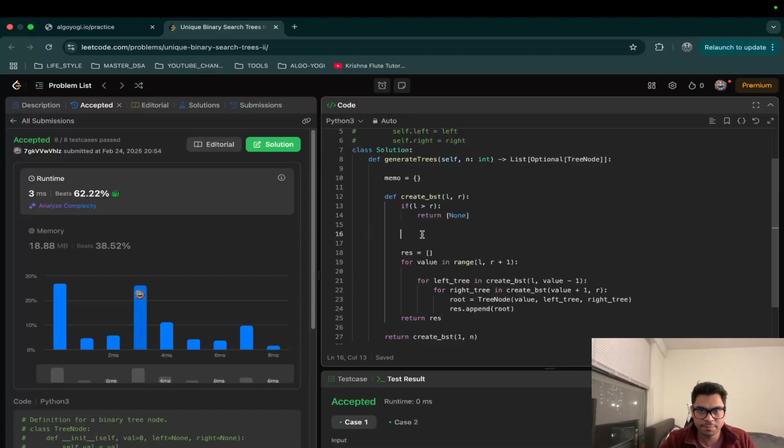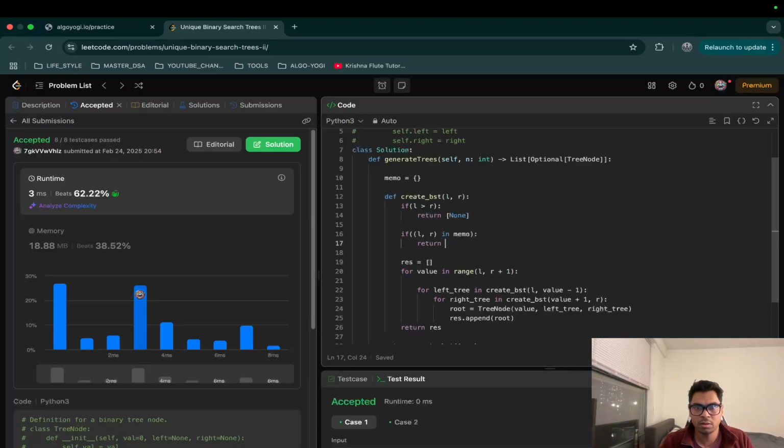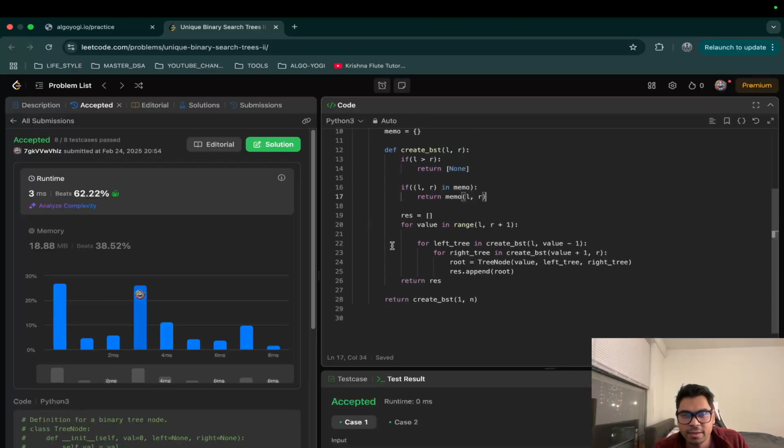So if L, R is in my memo, then I will just return memo L and R, and let's save this answer here.